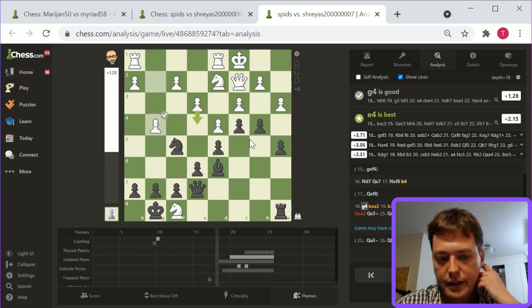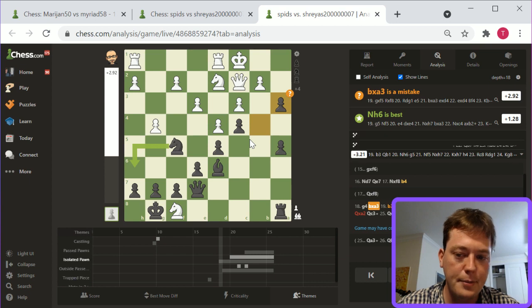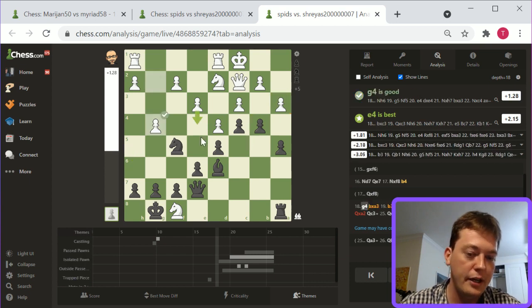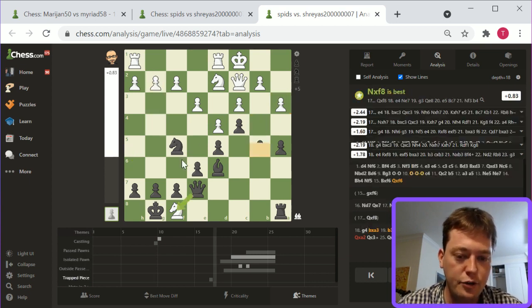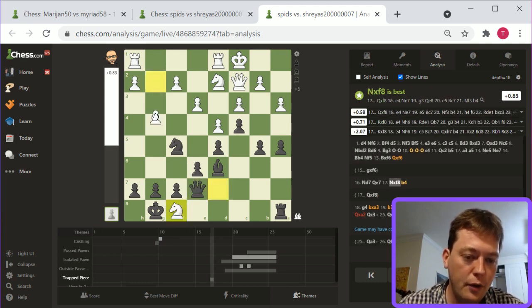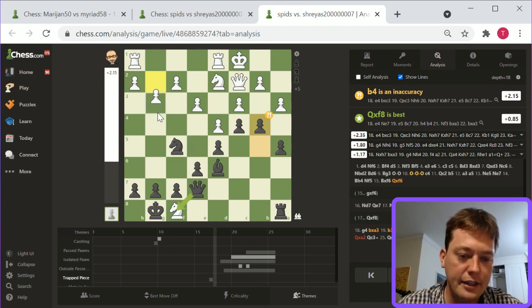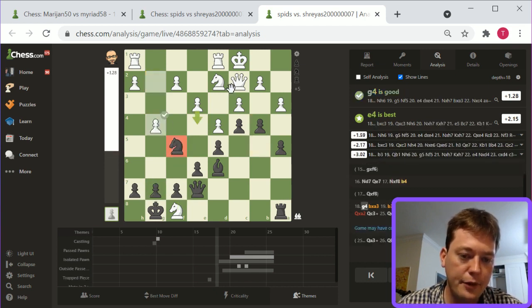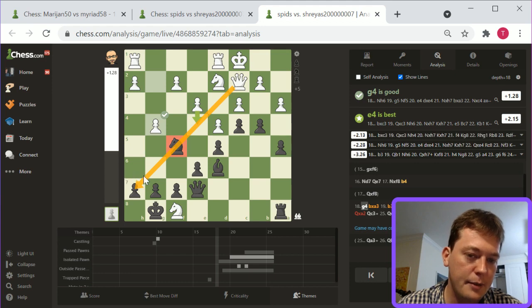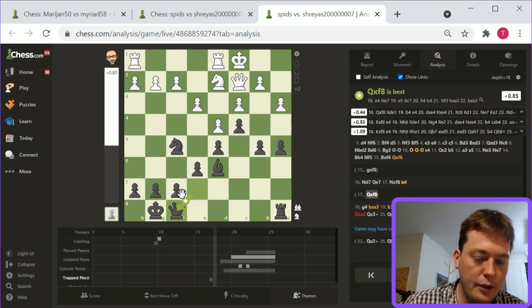G4, this is just too much, I think. You're getting practical compensation, but you're sacking full pieces to do it. I think it's just too much of a thing. Queen takes f8 is better here. I understand g4 after b5, as opposed to retaking the knight, g4 does allow the queen to have this pressure on h7 if the knight moves. But I would steer clear of all of this. Equalize materially as best you can.